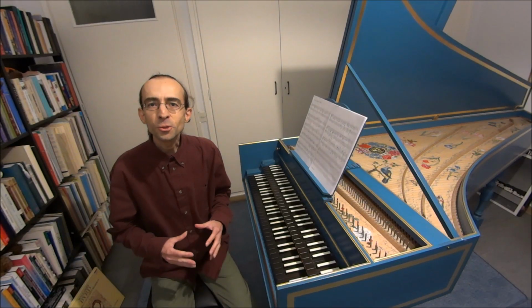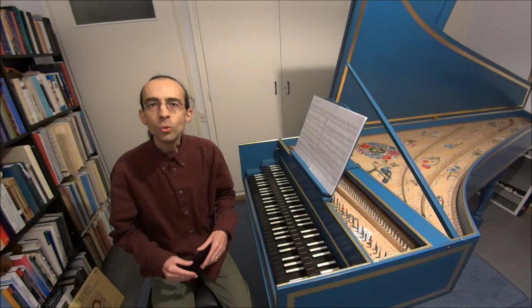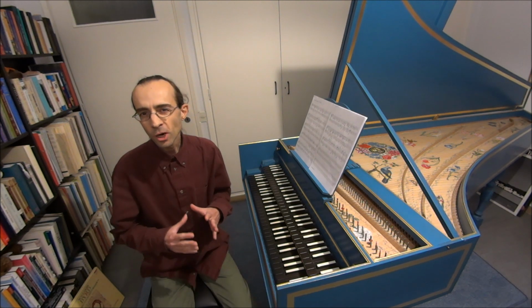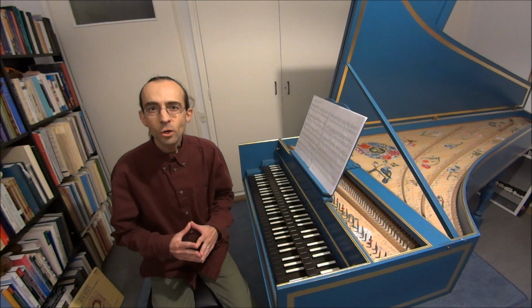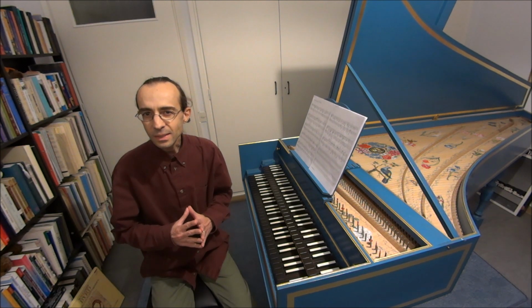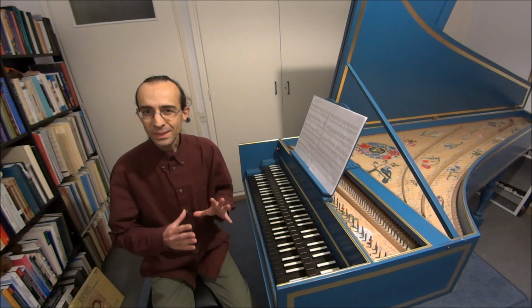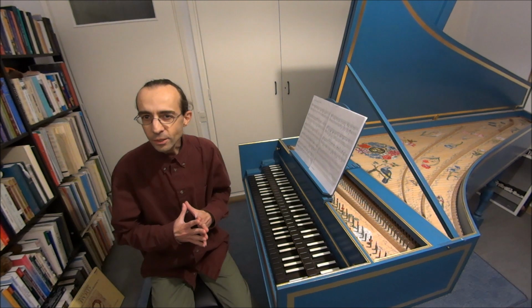This is a short preview of a project I'm currently working on, which is to transcribe for harpsichord a suite by Robert de Visée, originally written for the theorbo in the key of C minor. I am retaining the tonality, so I'm also going to be playing this in C minor.